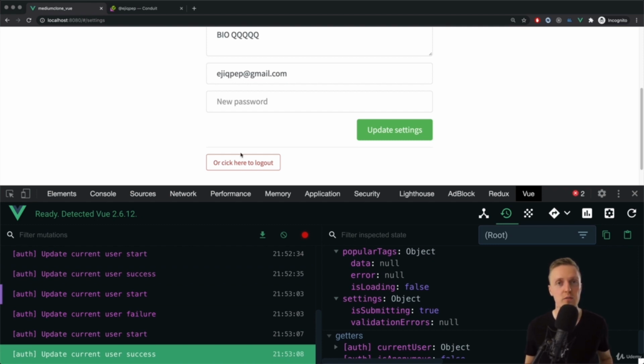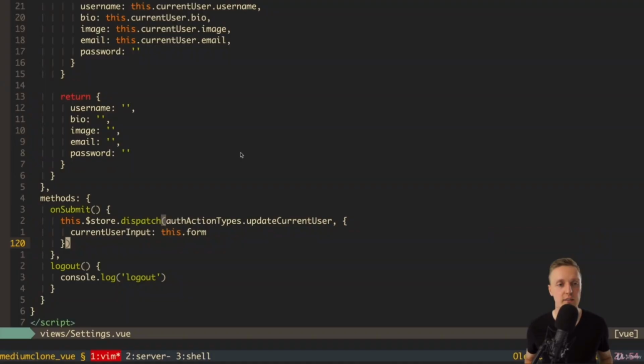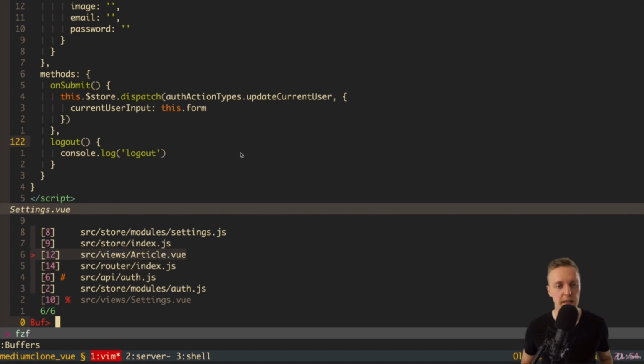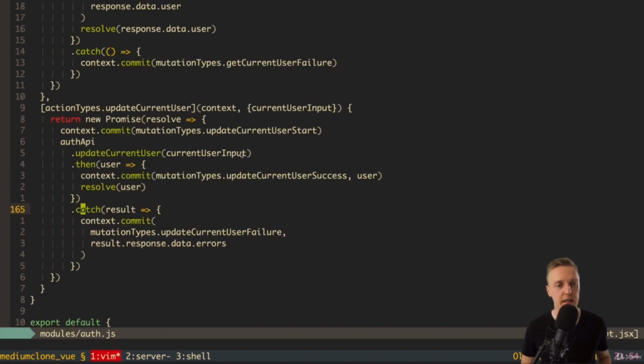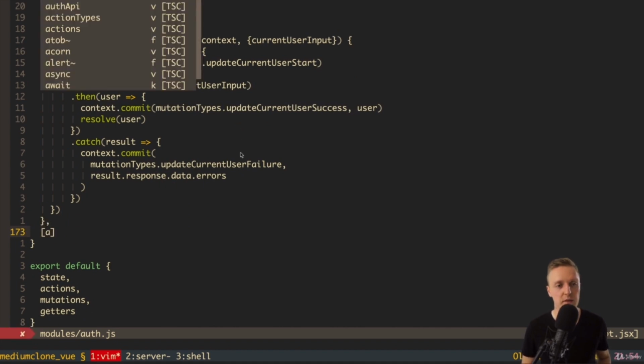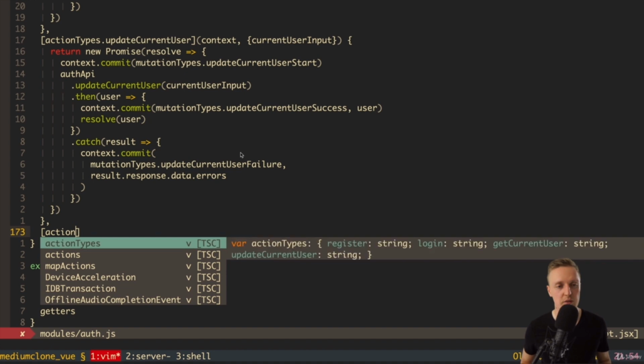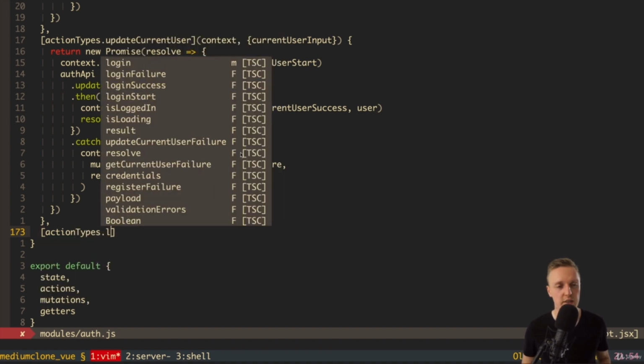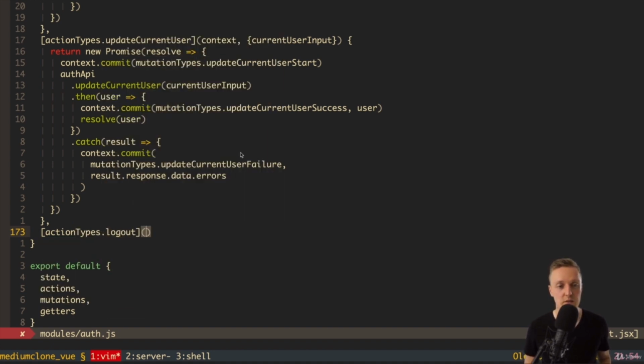Now, the only thing that we are missing is logout, and this is super simple to implement. So what we want to do is jump back in our store modules auth, and we have action types. So actually we can create one more action type, but I won't copy it because it is super small. So here we will have actionTypes.logout, and we need to create it on the top in action types in a second.